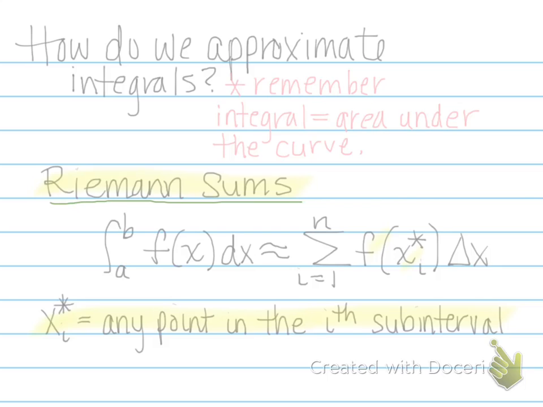And remember, when we're finding Riemann sums, it's possible to find the left-hand sum with n intervals. We use this notation: the left-hand sum, the right-hand sum. For the left one, you'll be using the left endpoint of the interval. For the right-hand sum, you use the right endpoint of the interval. And also the midpoint with n intervals. These just tell us what x we're choosing for our f of x along the interval.